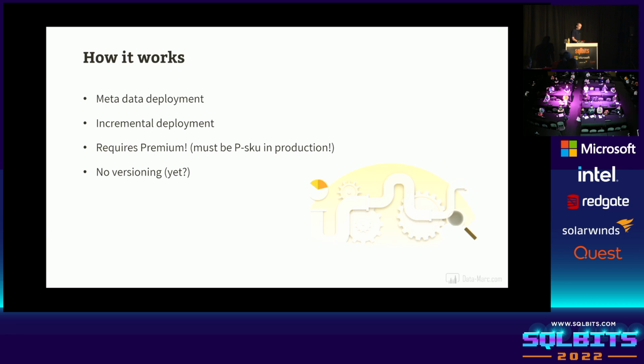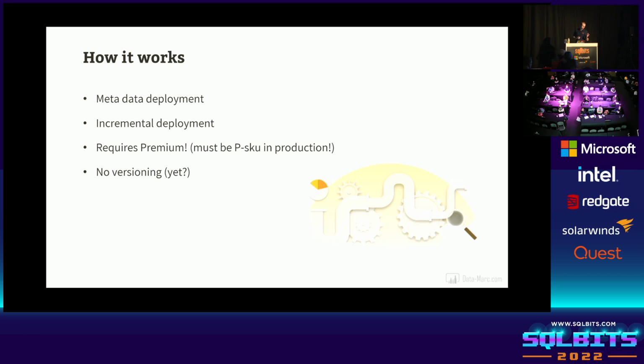How do these deployment pipelines work? Well, basically, it is a metadata deployment. So it is not deploying your data from A to B. It's only deploying the definition of your data set and only the definition of your reports. So we can also talk about an incremental deployment, because you can also say, I only want to deploy this data set, but not the report, because that's not production ready yet. So you can select whatever you want to deploy.